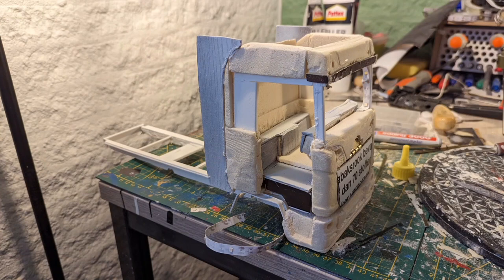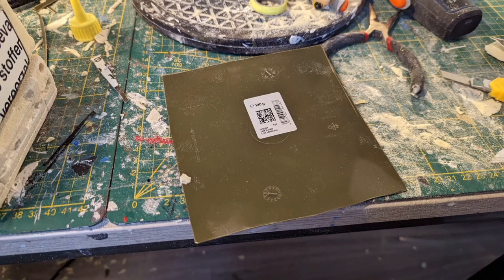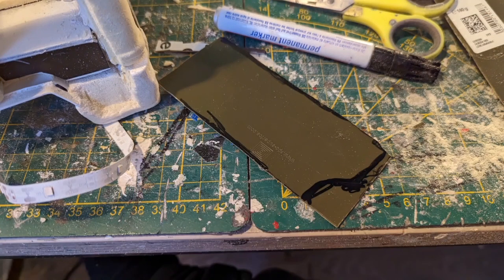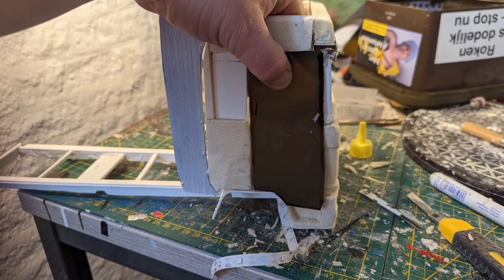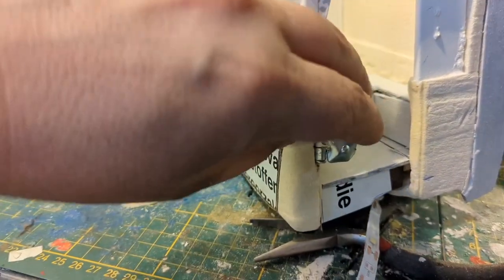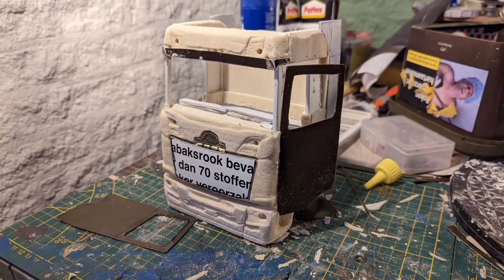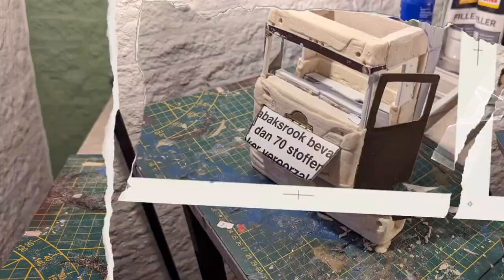Next up, I'm going to make the doors. I'm using the same old tobacco box as the front. It's nice material to work with. It's easy to cut and form in every shape you want before it breaks. I made some hinges for the doors, but later on I'm gonna change them because they don't work as I want them to work. But for now, it's okay.